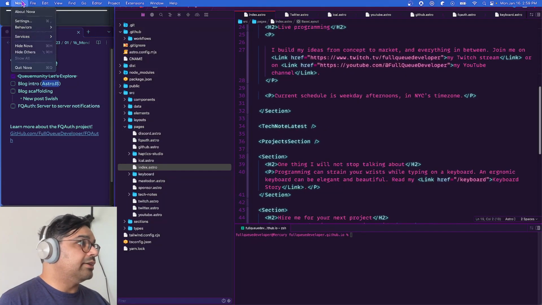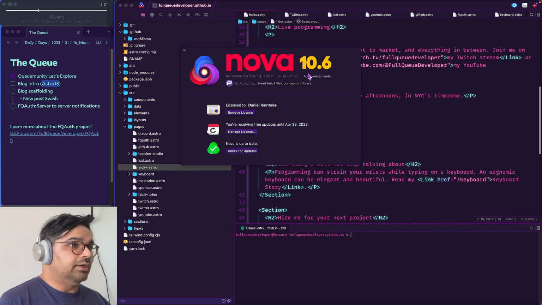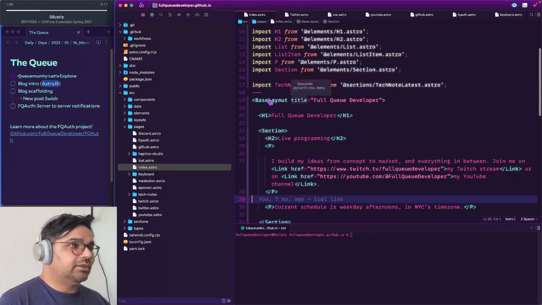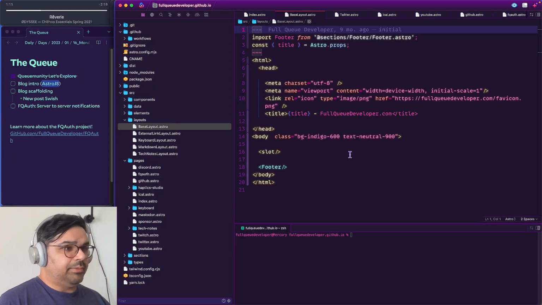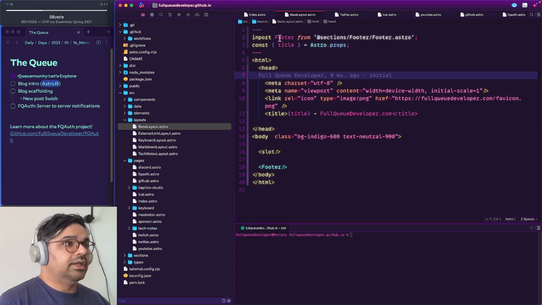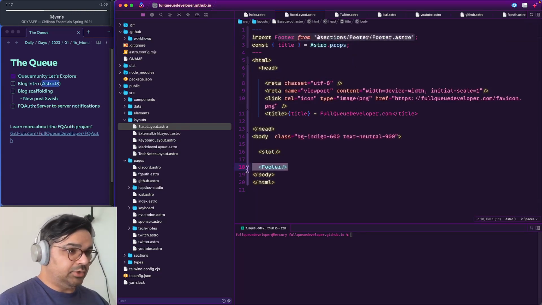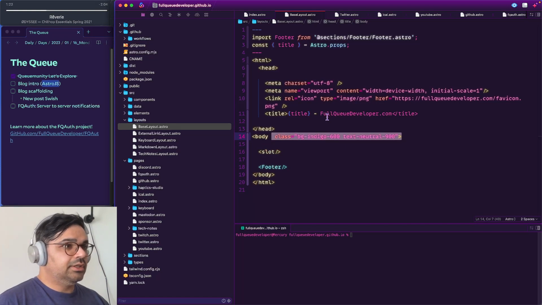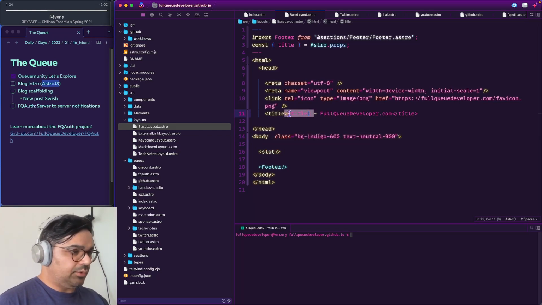In Nova here, the editor I'm using, you can command click into stuff. So you can see my actual base layout is I have HTML, I have a footer, which I guess I show at the bottom. I have a body with some colors. And yeah, here's where I put the title that we pass in. And then slot.